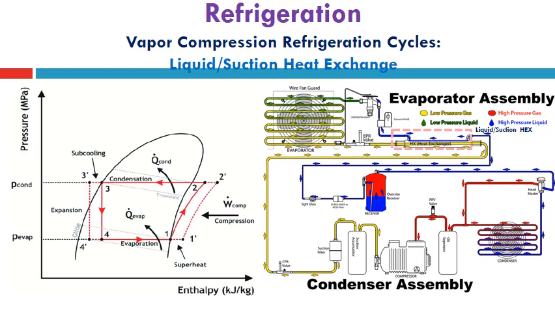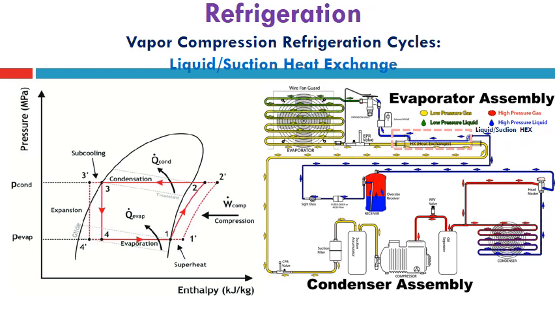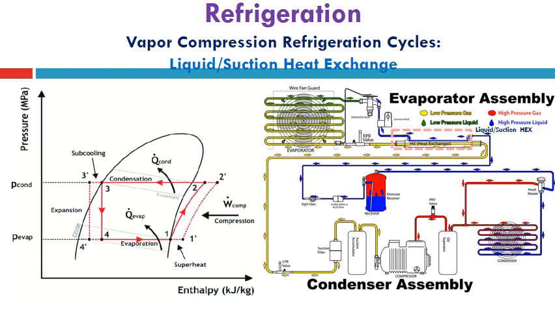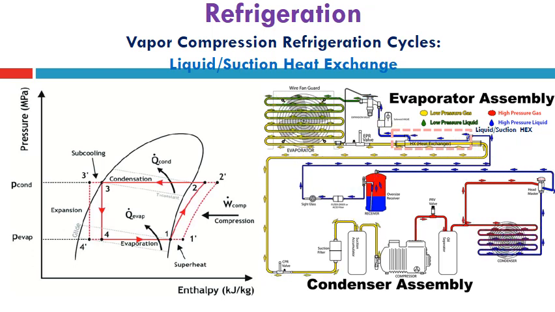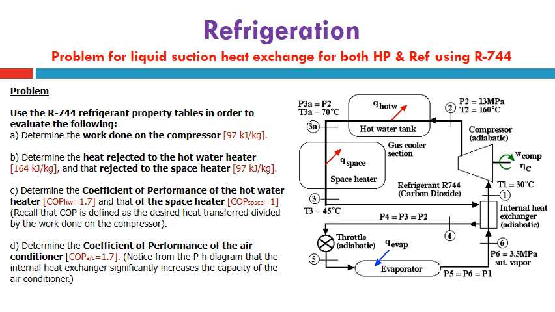This system is equipped with it, and many problems have shown that during solving previous problems in this lecture, and also the major problem of the liquid suction heat exchanger for CO2, which we will discuss in the next few slides. The residual slides in this lecture are dedicated to solving the problem of CO2, which is R744, using a liquid suction heat exchanger, as can be seen in the attached line diagram. The problem heading is as follows.